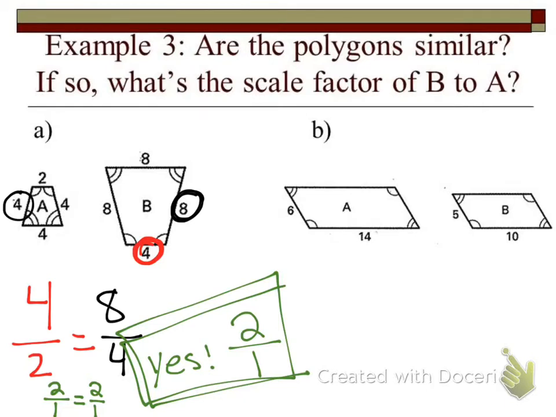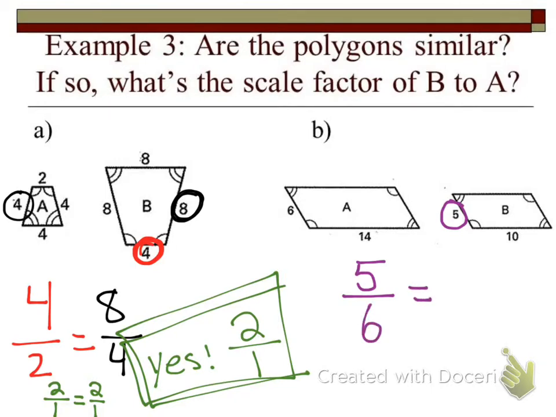So, again, double check your angles first. If the angles aren't matching up, you've really got nothing to check with the sides. It does look like the angles are good to go here, so let's start checking our sides. I'm going to start with B. So the side length 5 corresponds with which side length from figure A? The 6. Good.